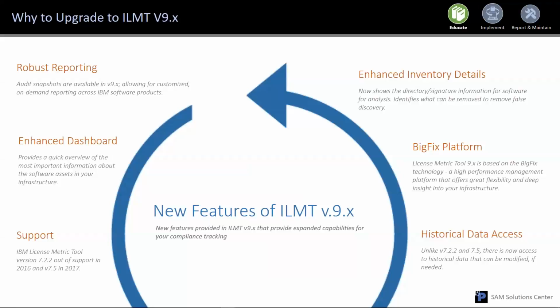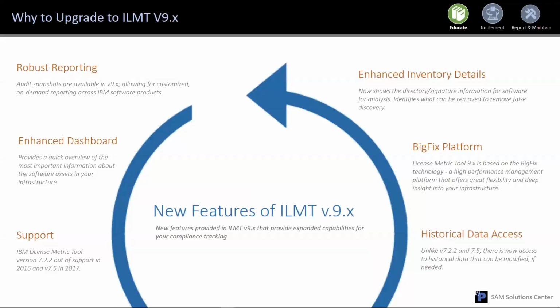It allows for much more customization of the tool across your IBM software products. There are enhanced inventory details. There's an enhanced dashboard as well that provides an overview of the most important information about the software assets in your infrastructure. And as I mentioned, it is on that BigFix platform, so you can do a lot of other things beyond PVU. There are other modules available.